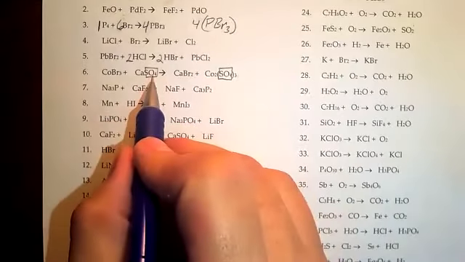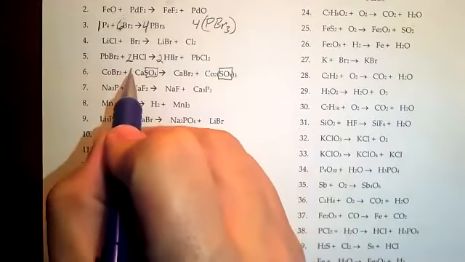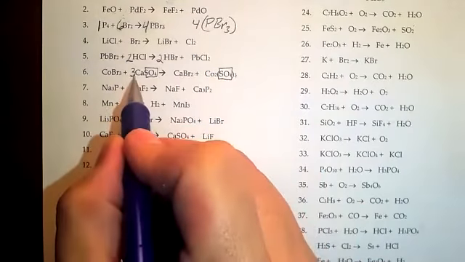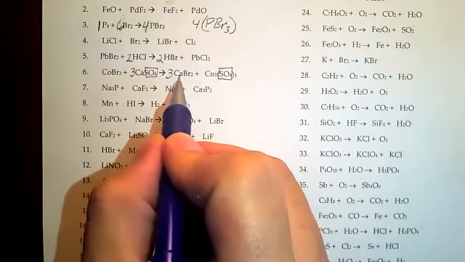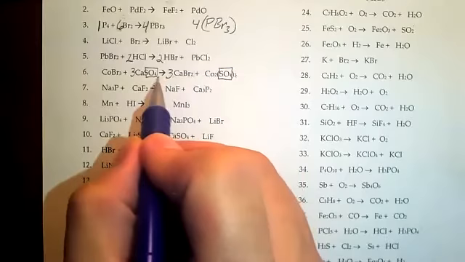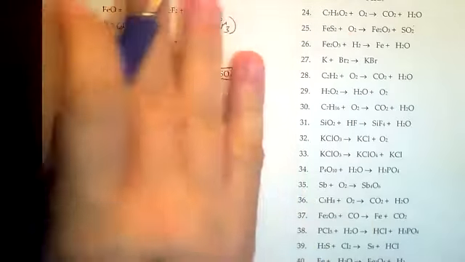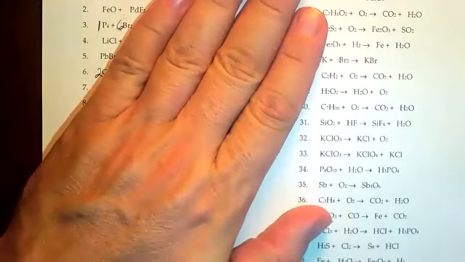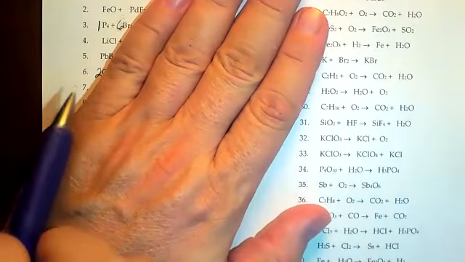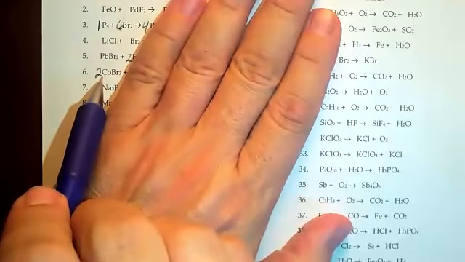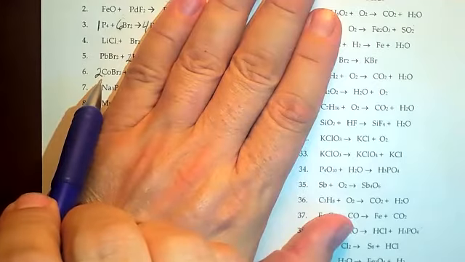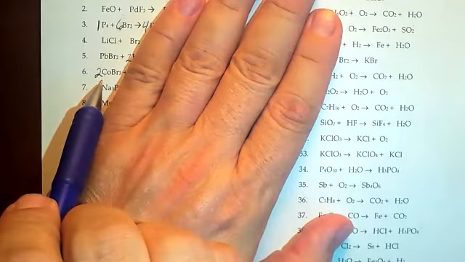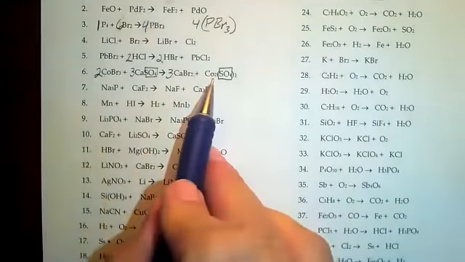So I have 1 group of SO4, 3 groups of SO4. So that makes me want to put a 3 here. But that made 3 calciums. Yep. So how about I put a 3 here? But that made 6 bromines. Yep. So I guess there's a 2 here. And I honestly didn't even do this one in 4th period. So I'm going to guess, if I did this right, my 2 cobalt here is fixing something by accident. And I genuinely don't know. That's why I covered over my hand so I couldn't peek. But if I did all the other ones right, I just fixed cobalt by accident. Yep.